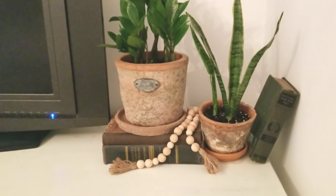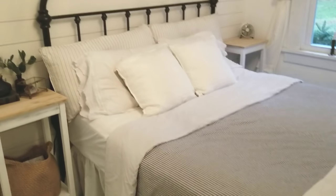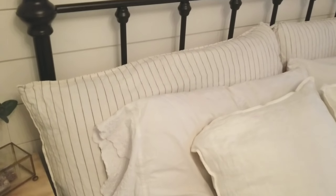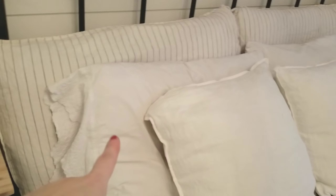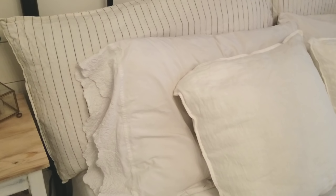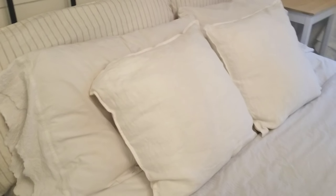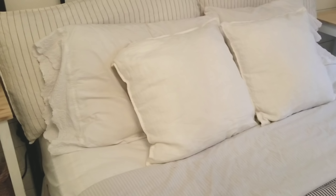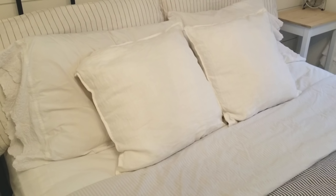Coming back over here to the bed — all the bedding I've shown before. The duvet cover is Ikea, thrifted from the bins. The pillowcases in the back are from H&M — they're linen and king size so they cover it perfectly. Those came with the Shabby Chic sheet set, and I love that set. I also noticed that Hearth and Hand just came out with some new sheets — they have a linen-cotton blend which I'm interested in, but I have to see it in store because the color description is 'sour cream' and if it's too yellow it won't work in here.